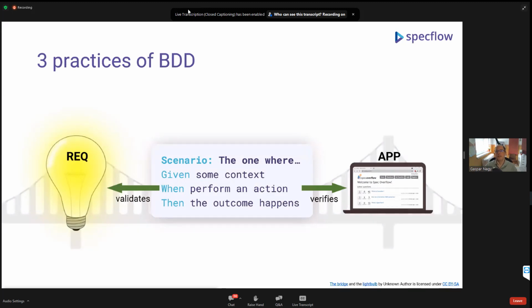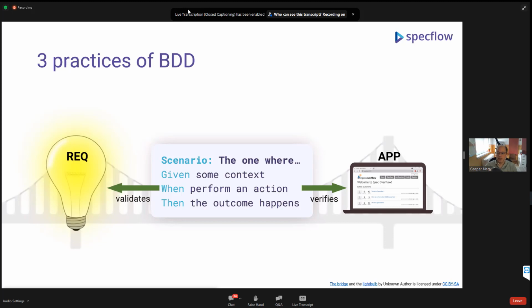So basically, BDD scenarios are making a connection, making a bridge between the requirements, which are not necessarily reflected or written down. They exist somewhere, but probably in the product owner's, business analyst's, or other stakeholders' imagination. But we would like to match that as much as possible.